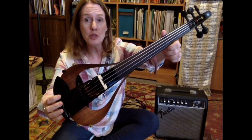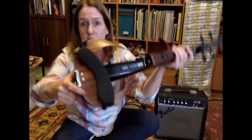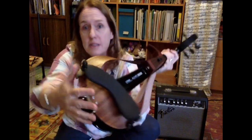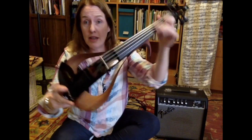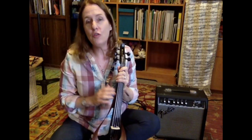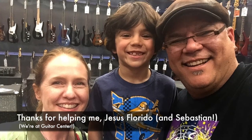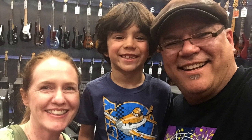And you know, my first problem to solve with this is that this violin plugs in. This is where it plugs in. So making a sound, because it doesn't really make a sound until it's plugged in. So my good friend Jesus Florido came in and helped me get set up for about $150.